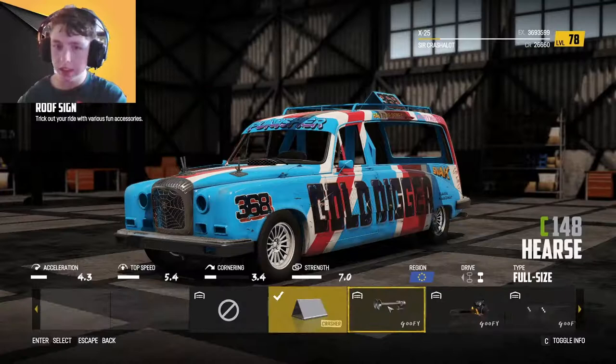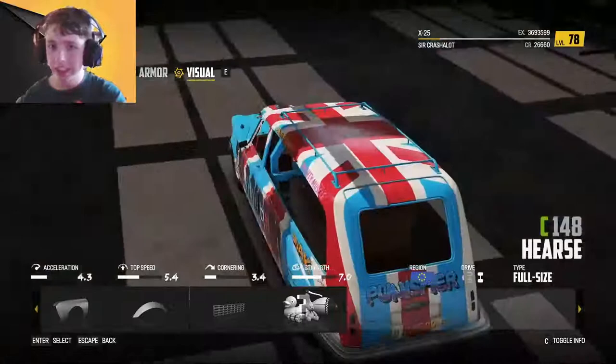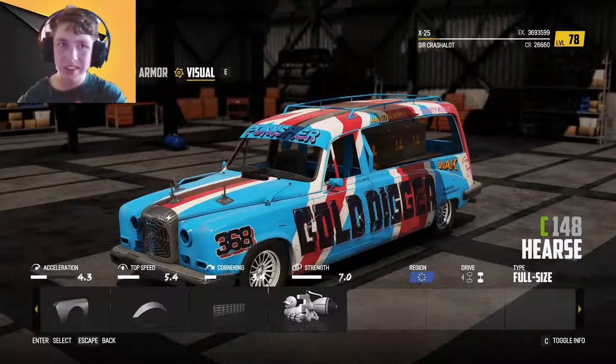Let's see. Sorry, there's a fruit fly around me. Now, first things first. Oh my gosh, there is a coffin. That is perfect. Yes, that suits this thing so well. I like the grill on this thing, so I'll probably leave it like that.